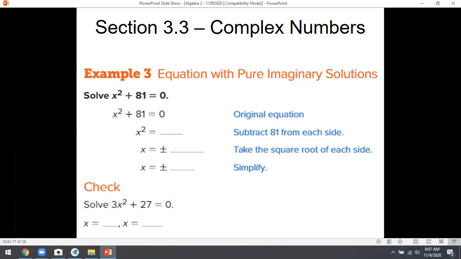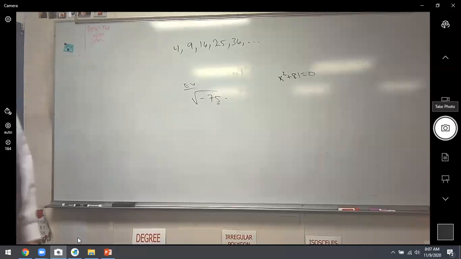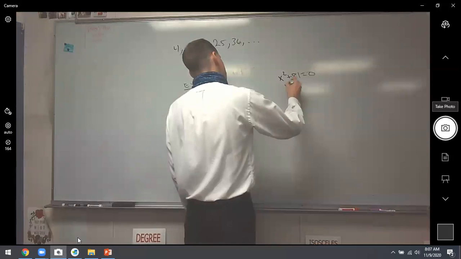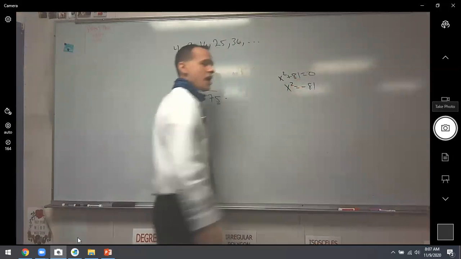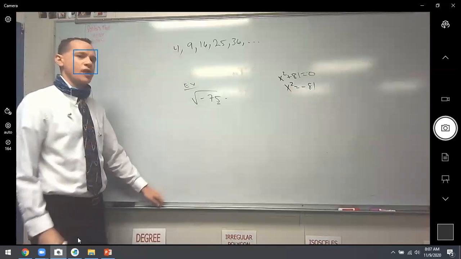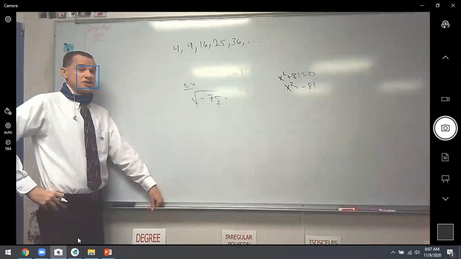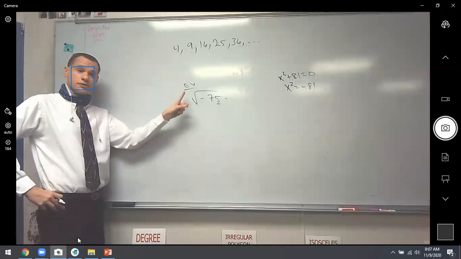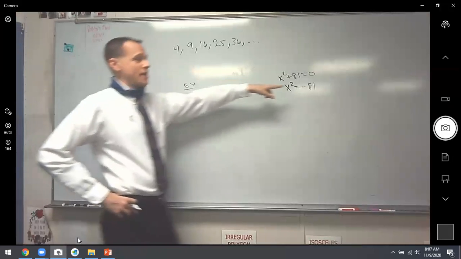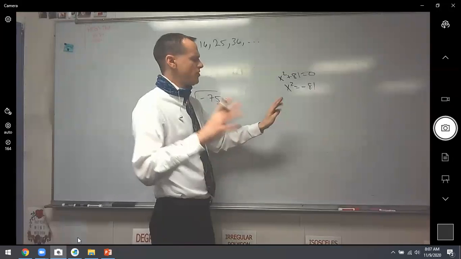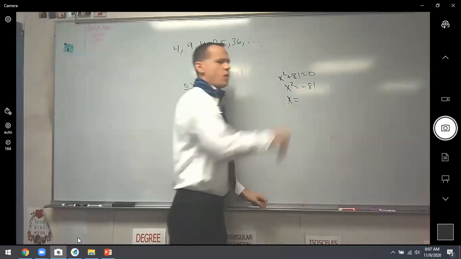So just like the warm-up, what we're going to do on this one is try to get the x squared thing all by itself, and then we're going to try to solve for it. So here we go. If you subtract 81 from both sides, you'll have a -81 on the right. And thinking ahead, there's going to be some imaginary stuff because you're about to take a square root, correct? Square root of a negative automatically means there's going to be some kind of adjunct, but one thing at a time. We'll take the square root of this side.